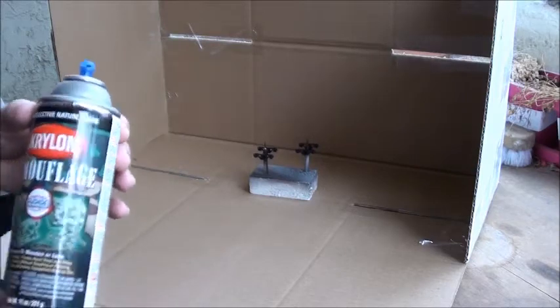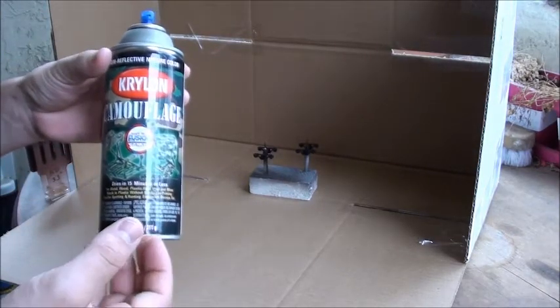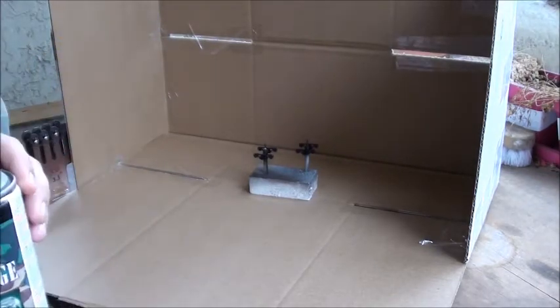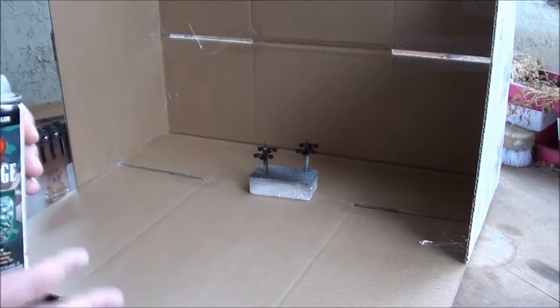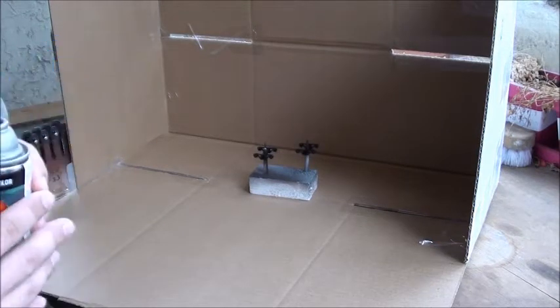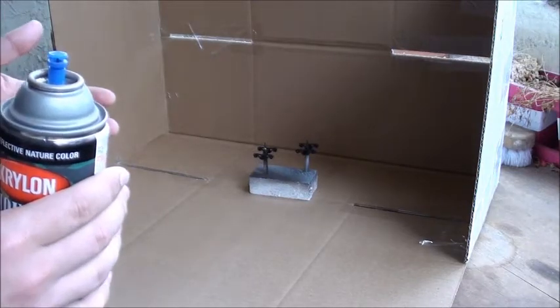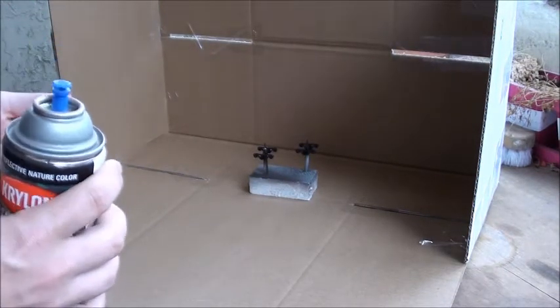Now for the trucks, I picked up from Walmart a Krylon camouflage brown. I learned about this paint from Rich of Model Trains Weather — if you watch his video series, he uses the exact same color for the initial spray painting on his trucks. I use this spray paint on my trucks and on the under-frame chassis of different freight cars as a base color to start my modeling.